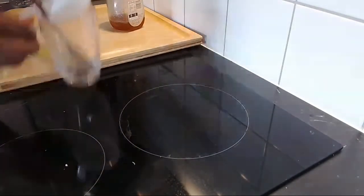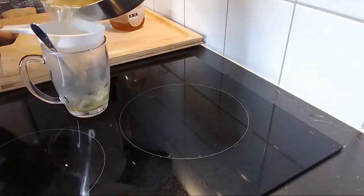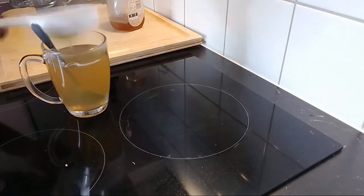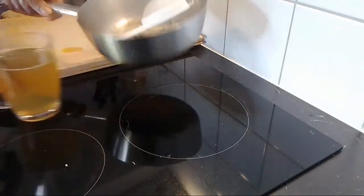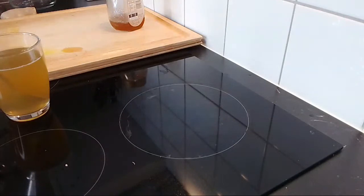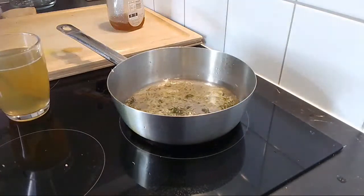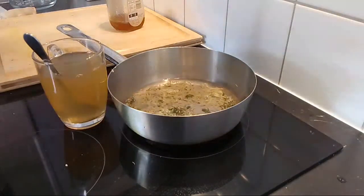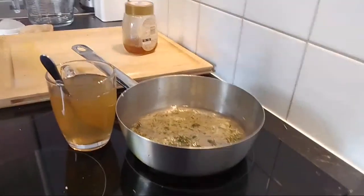Okay, let me bring it down. So here I have my cup for my tea. Wow, this is so good. You can as well cook it for another time if you want. Just add some water, and you can add some thyme to it, and you make another cup of tea before you discard this one.